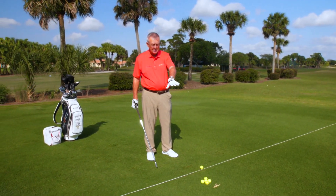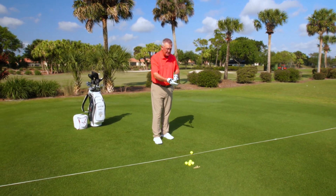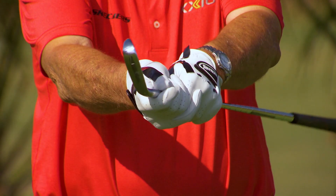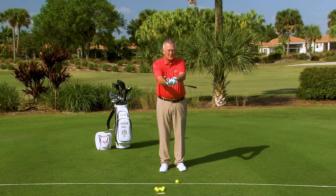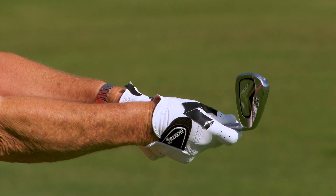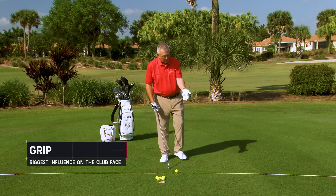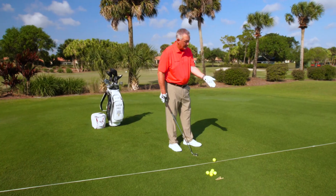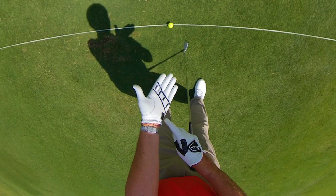Let's talk about the lead hand. You can see I've marked that glove up in a number of ways. Your hands are the only body part that touch the golf club, so the way you position your hands is super vital. If you have a bad grip, you probably will never end up with a good golf swing. There is talk that the club sits in the fingers — I don't agree with that. There is talk that the club sits in the palm — I don't agree with that either. I think the club sits partially in the fingers and partially in the palm. That's why I've drawn that line across my lead palm like that.